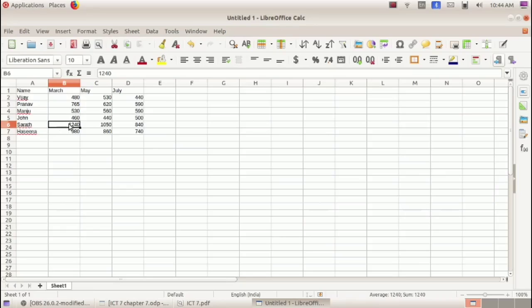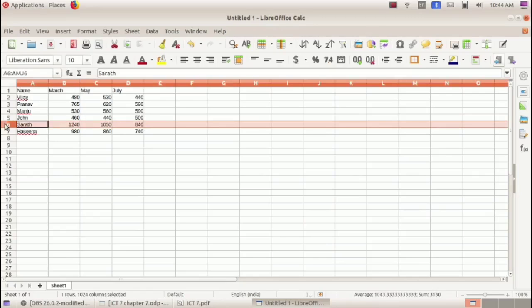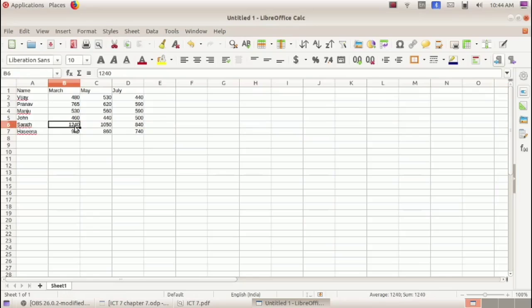So Sharad's bill for March month is in the cell B6. Then his bill for the month of May is in cell C6. That is, this cell comes under the column C and row 6. Then Sharad's bill for the month July is in the cell D6. Okay, so Sharad's bill is recorded in row 6. Then the bill for the month March is in B6, May is C6, then July is D6.